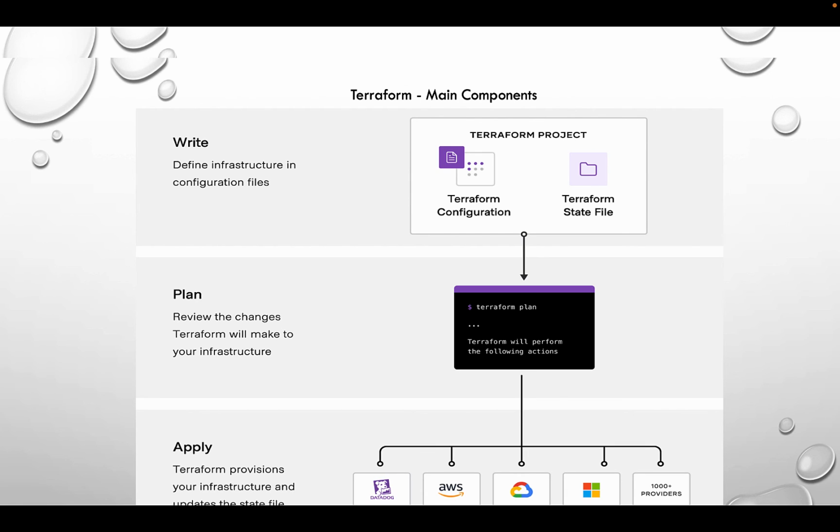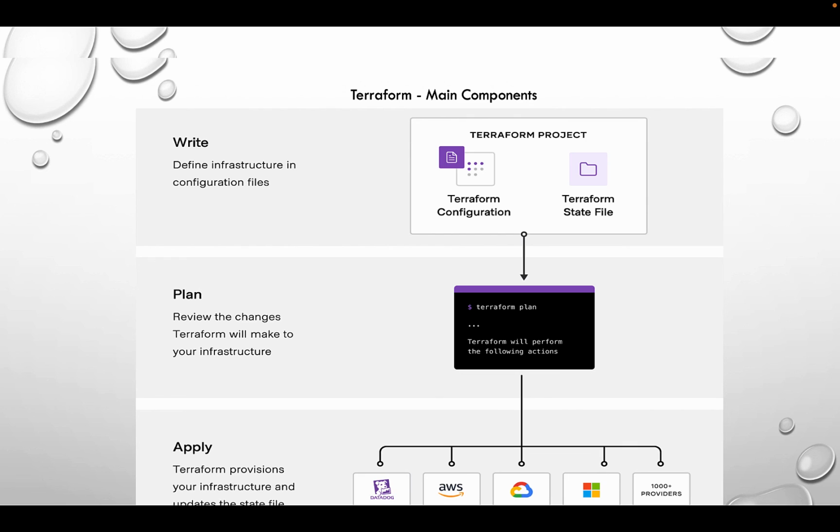Otherwise, if after building the cluster some changes are needed, you can update the input variables and run a Terraform apply again. Plan is basically to see: init is to initialize, and plan will show you what changes it's going to make, and then you can do an apply. Then it will only make the change, which is like a delta from the past state. So if the state is lost, there's no way to make any changes.